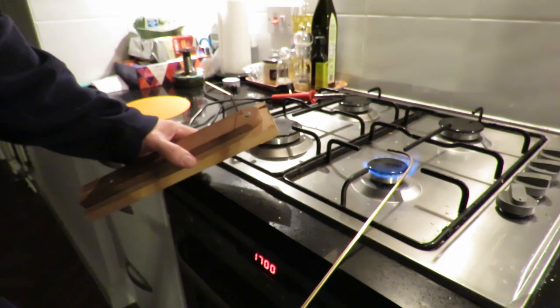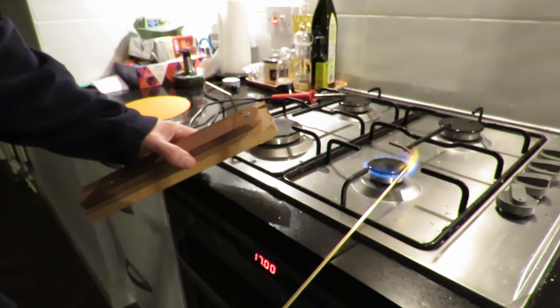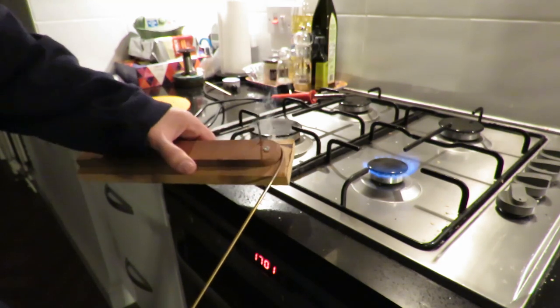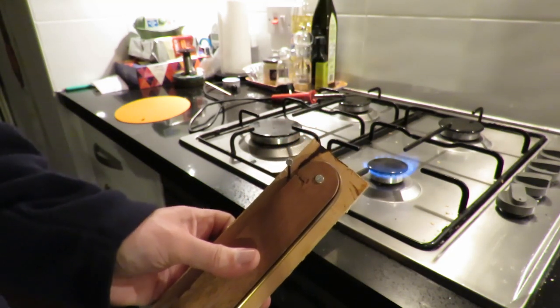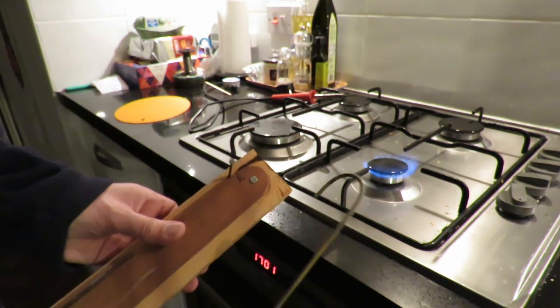Started all right. You won't be able to actually see the colour in the camera, but the metal is actually glowing a dull red. Go, that's what I want. And that will be hot, so don't go getting hold of it.